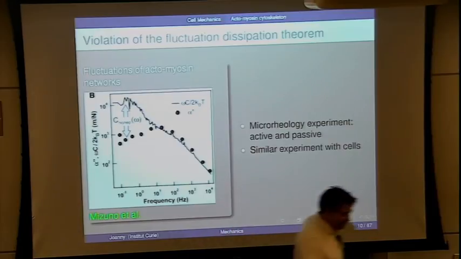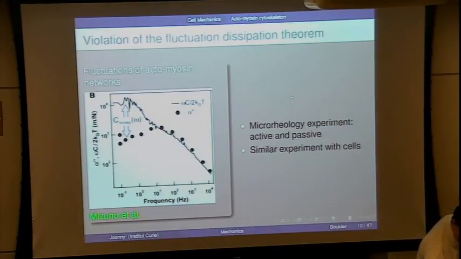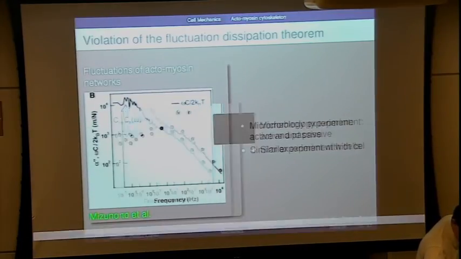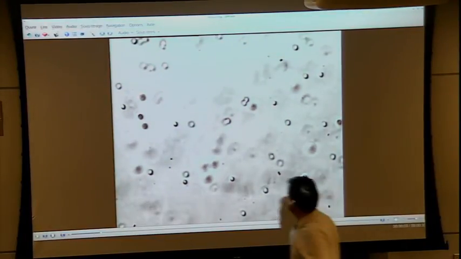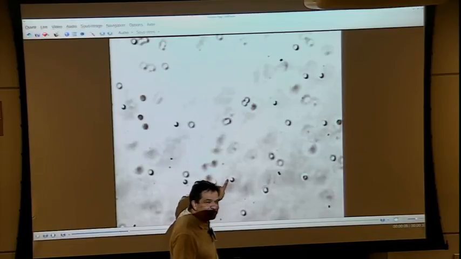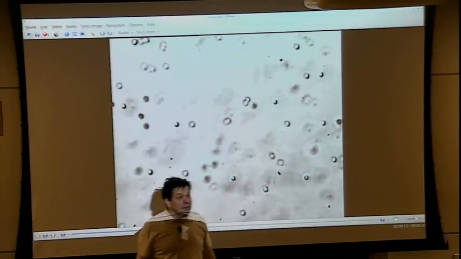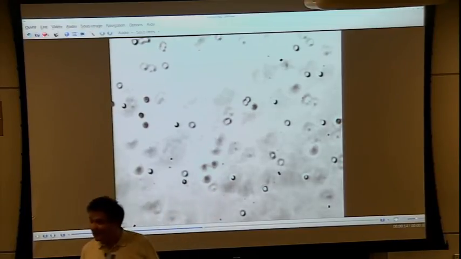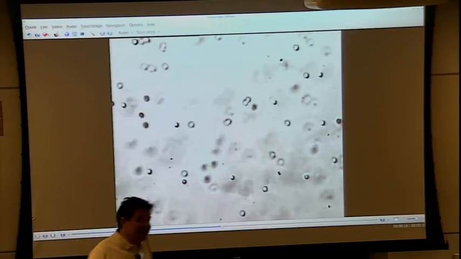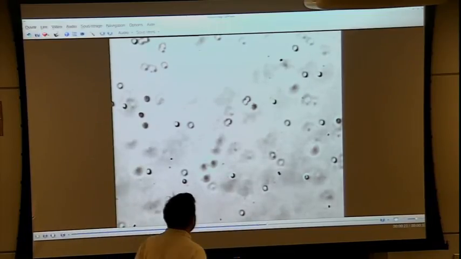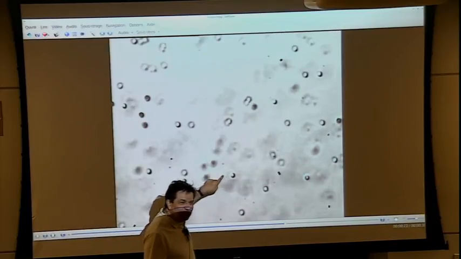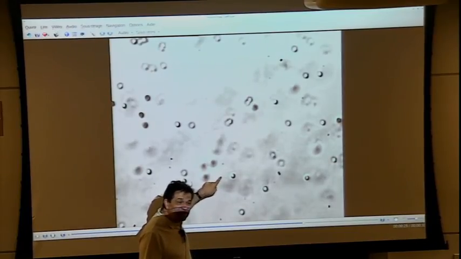Now, the movie that I want to show you is the actual experiment. So these are the beads in the actin gel. For instance, this one is fluctuating a bit. So the extra fluctuations that I'm talking about is the fluctuations of this bead. And he only sent me 1 movie. So I asked, what about the other one? And he said, but the other one, there's nothing to make a movie of. The beads don't move at all. So everything you see here is the active component of the fluctuations in this gel.